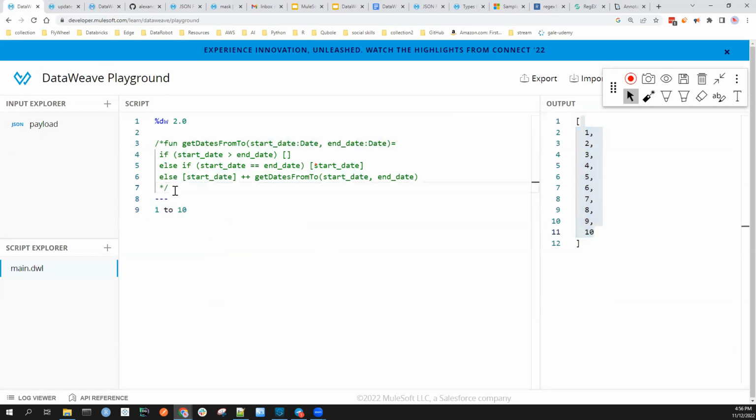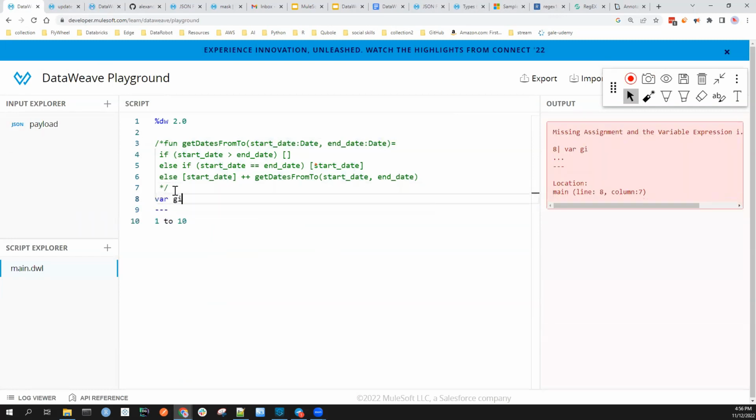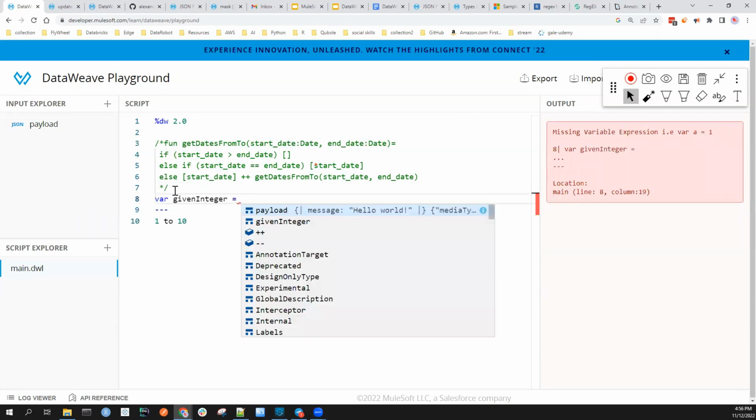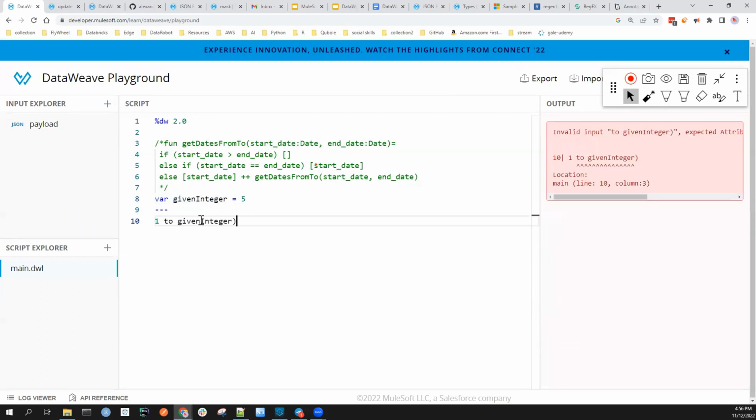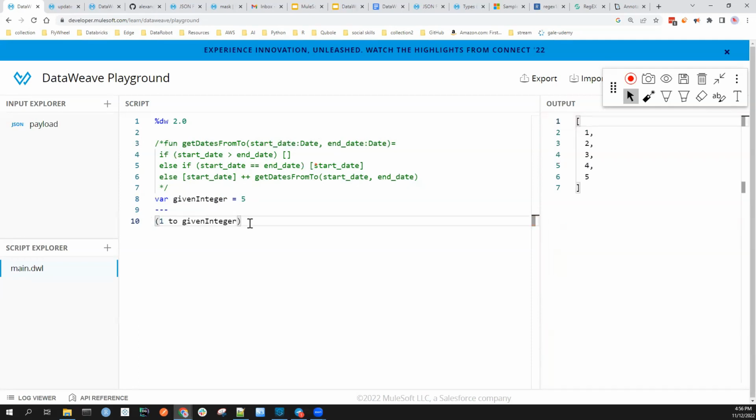So let's say var given integer equals, let's say, 5. Simply, I can put 1 to 5, and then reverse them like this. If I want to reverse it, I use from -1 to 0.